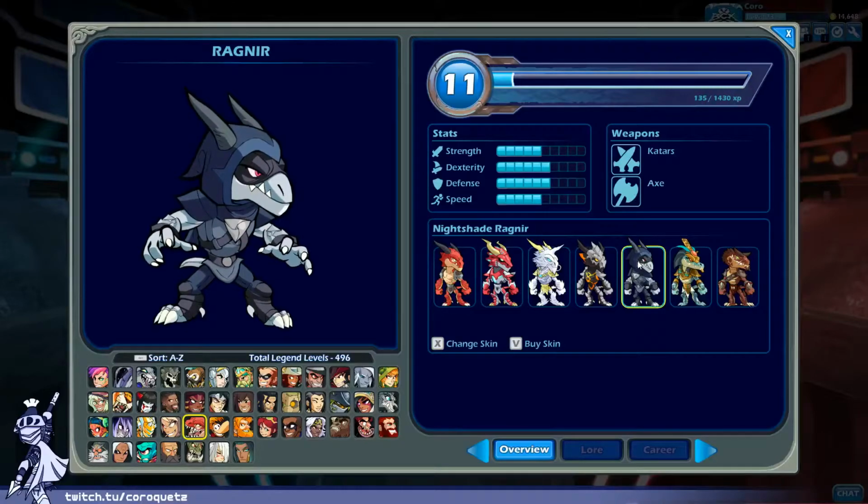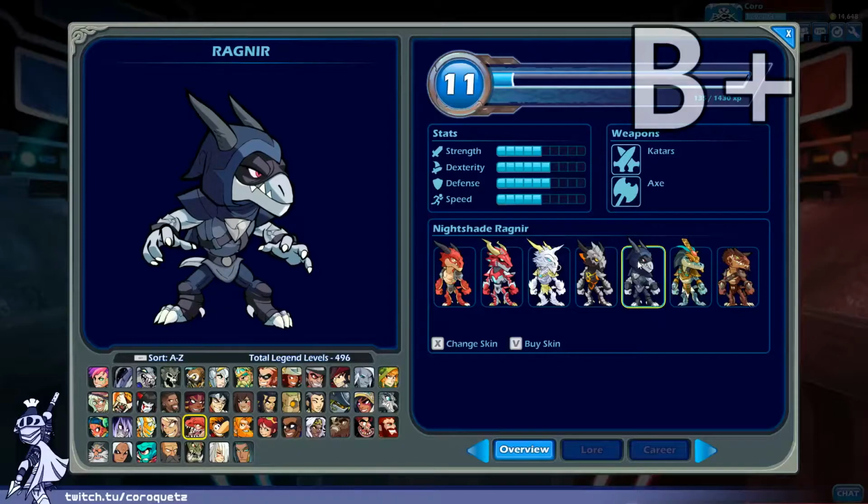Nightshade Ragnir. Now we're getting somewhere interesting. He's a dragon, but he's wearing a cloak, and he's like an assassin. He looks like a fantasy villain. He's a step up. He does still kind of look like a generic fantasy creature, but it's a step up from a generic dragon, so I'll give this one a B+.